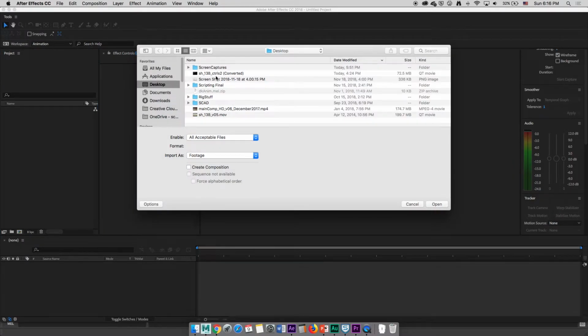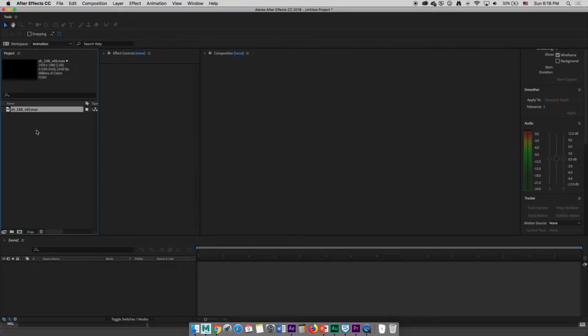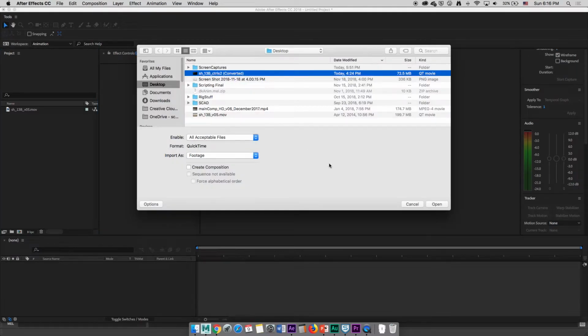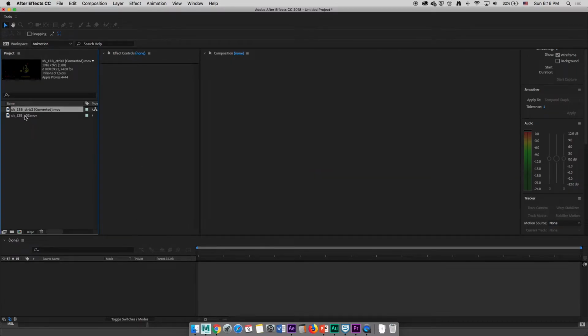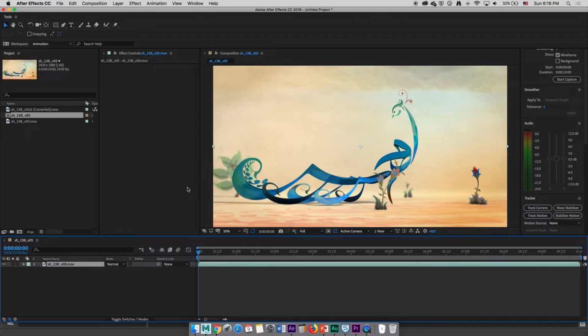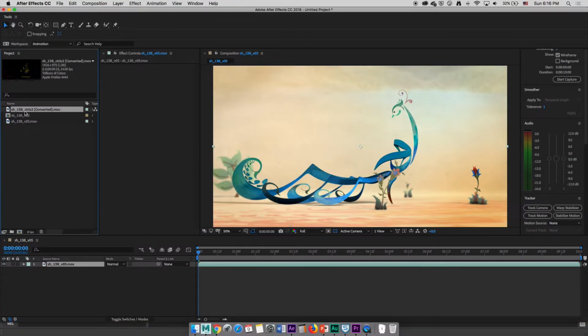I'm gonna bring in my beauty pass, which is the original render layers, the original rendered footage. And I'm gonna also bring in the playblast that I just did. I'm going to create a new composition based off of my original rendered sequence. If you click and drag that file on top of the make new comp here, it will make sure that your composition setting is matching to your original rendered sequence, right? And then you just need to bring in the playblast and put it on top of it.